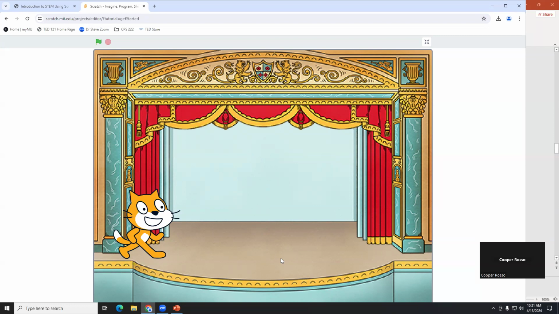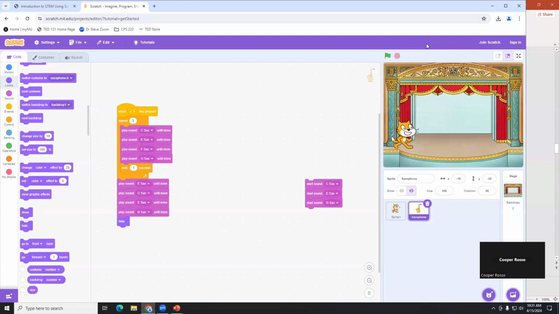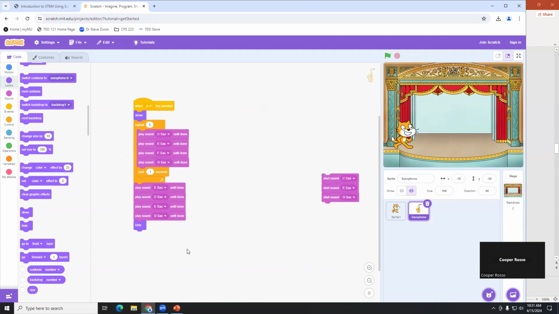Well, that means that when the sax starts, I really should show it. So when are we going to do that? Well, let me go into the looks area. Let me get a show, and I'm going to stick it right here. It'd be the very first thing that happens, right after the S key is pressed. I'm going to press it now because we'll do this as we travel on. If I press it, you know the sax is going to reappear, play its gig, and then hide, it goes away.